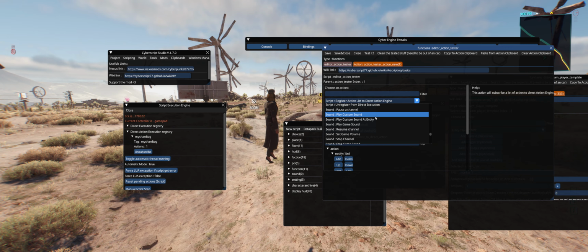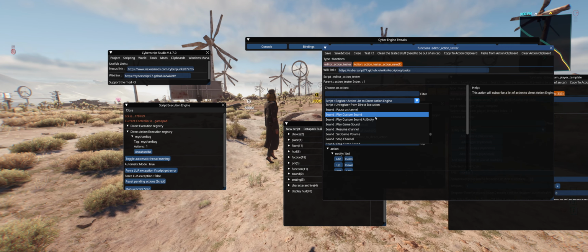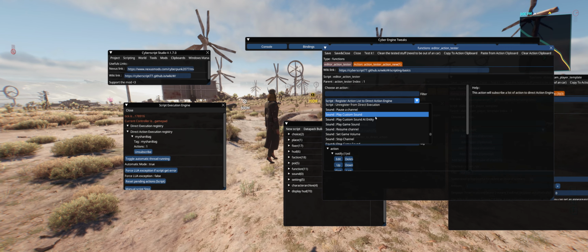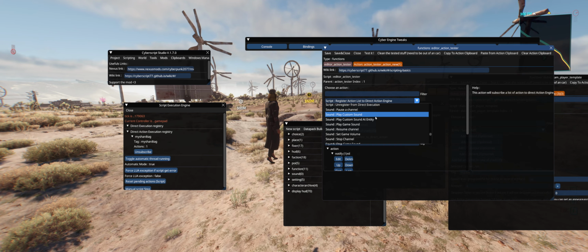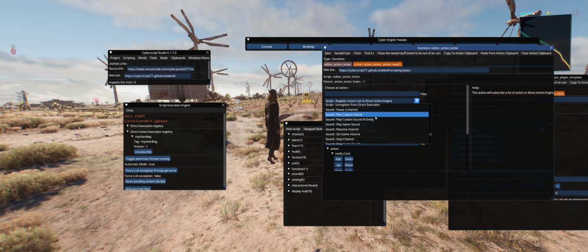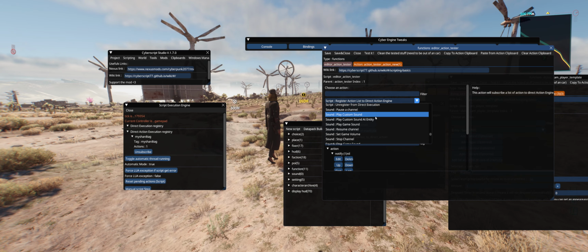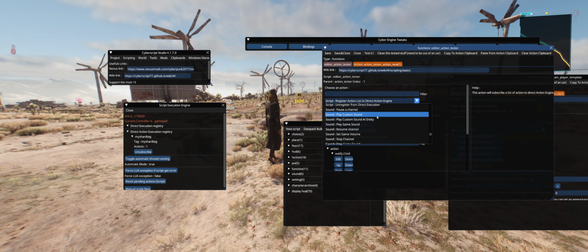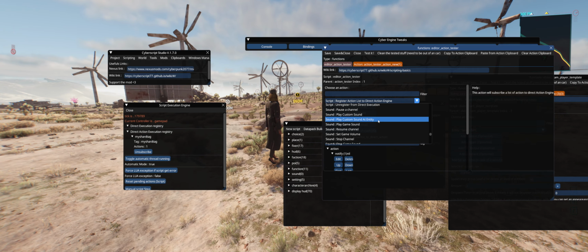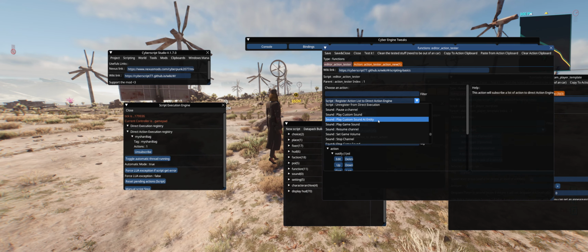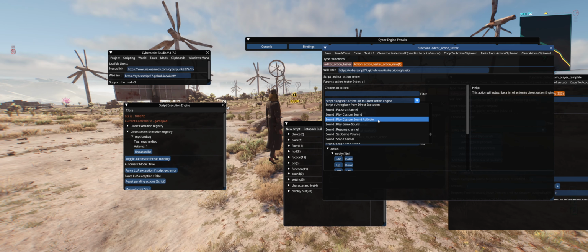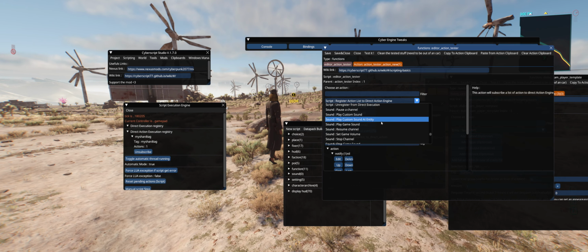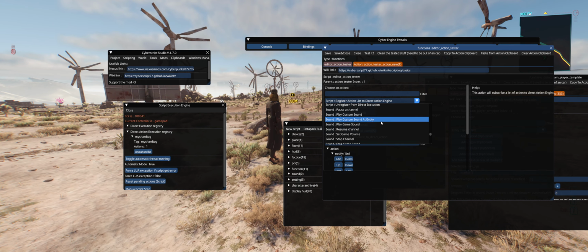So the custom sound is what you make from that audio archive maker into a red mod, also into a mod pack for Cyberscript. That will be another video in itself to explain that better. Play custom sound at entity makes the sound more directional, and that's really cool, because I don't know if we can actually do that with just red mod alone.